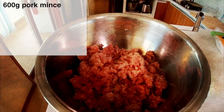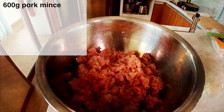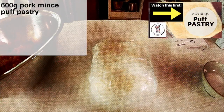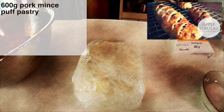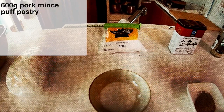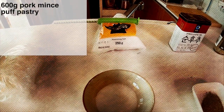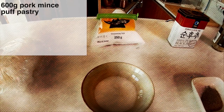The first ingredient you're going to need is minced meat of some sort. I'm using 600 grams of minced pork. You could do half-half and do some beef mixed with pork — it's just what I have. The next ingredient is your puff pastry. I showed you how to make quite a bit of puff pastry on the channel. This is half of what I made the other day; the other half went towards the apple strudel. With the spices, you can do any combination you like. I encourage you to experiment with flavours that you and your family enjoy. This combination is what my husband worked out — him and his family used to make their own sausages, and he's really nailed the flavour combination.